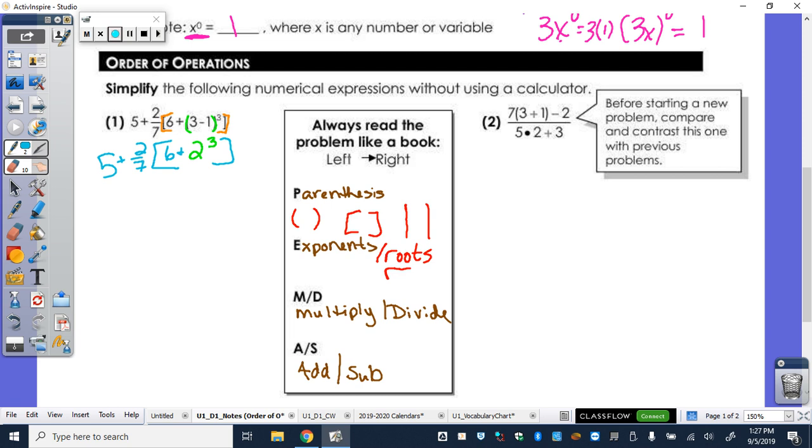So now I still have those brackets there, so I still have to keep doing what's inside the brackets first. So within the brackets, what do we do first? The exponent. So 2 to the 3rd is 8. I don't feel like writing it again, so I'm going to cheat and just cross it out and make that an 8. So now I can add. What's 6 plus 8? 14. So everything in my bracket simplifies down into a 14.